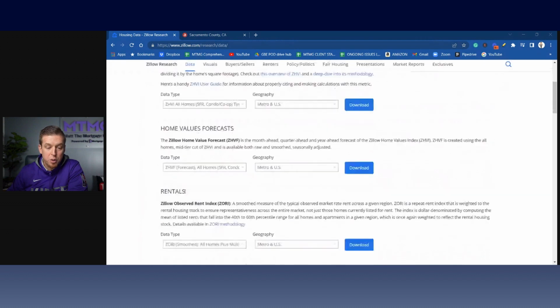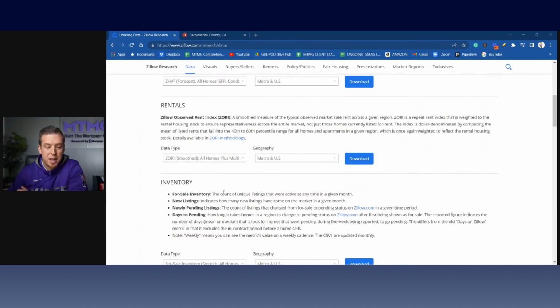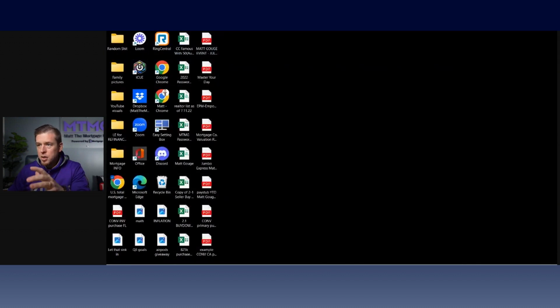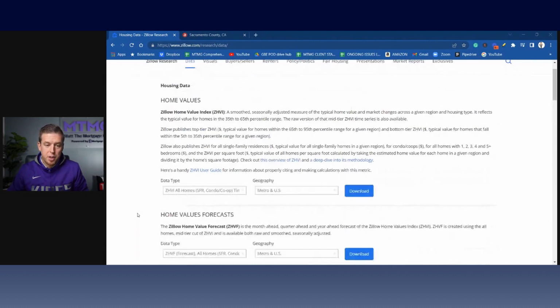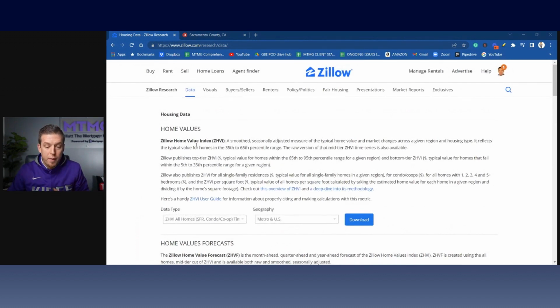And then I'll also jump into some inventory stats, which I think are really cool, looking at pendings and looking at sales, right? I'm going to actually show you pendings because I pulled up a chart on that, and I did my own analysis and charts. And then we've got inventory, which is another good thing to look at if you're in the market to buy, if you're just curious, right? It's cool stuff.